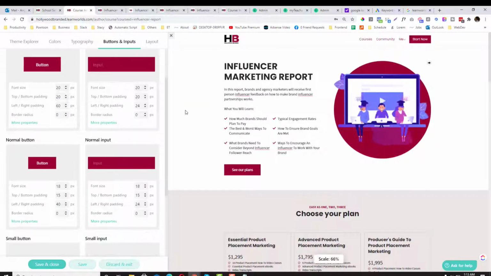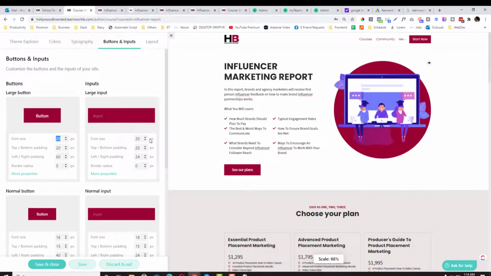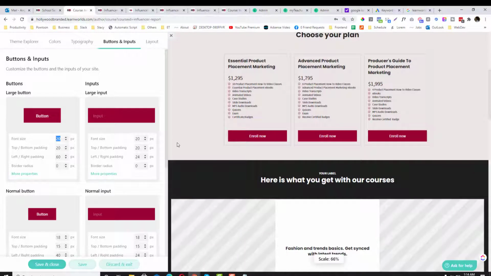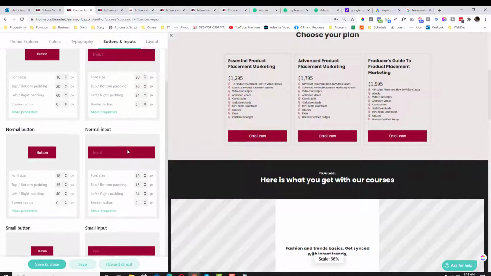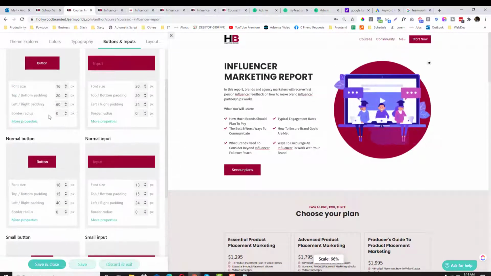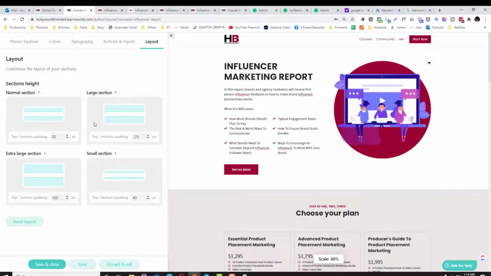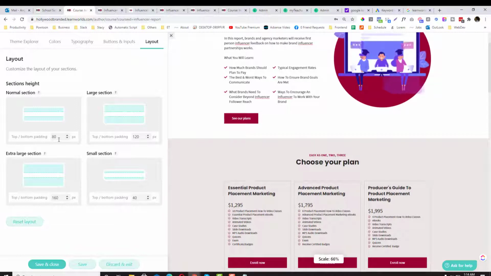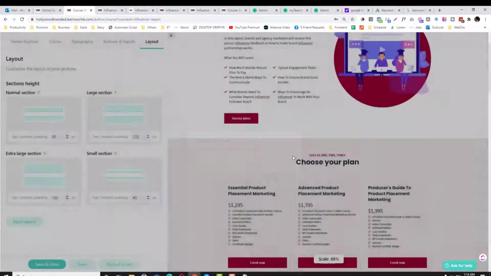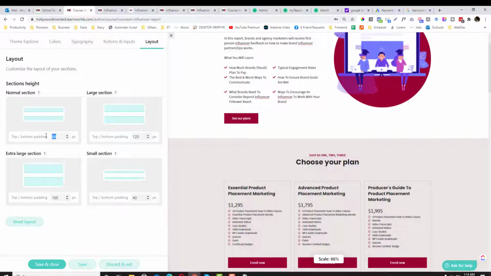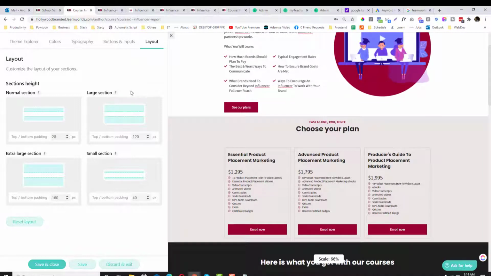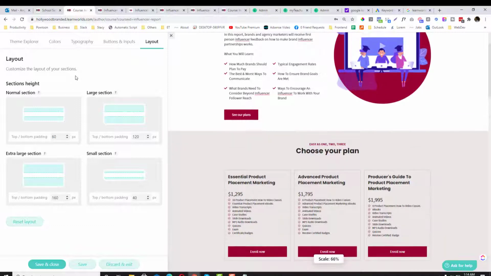And there's also this part, like in the buttons, let's say the default buttons are too big for you, then you can simply change the font size there. So for the inputs, font size, small buttons, big buttons. I think I've chosen the normal buttons. As you can see, it's reflecting accordingly. And in the layout section as well, as I told you, if the default section is 80px, instead of doing what I did earlier, changing it to 20px, you can manipulate the padding here globally. So I will stick to 60, not 80, but 60 is perfect.